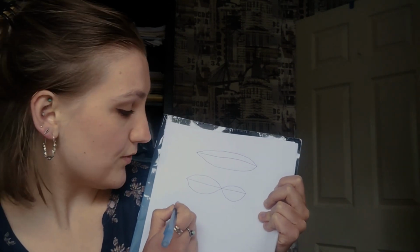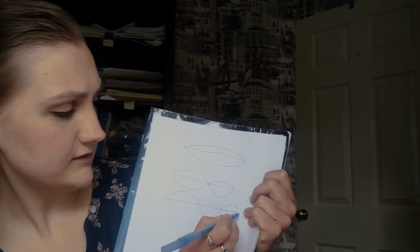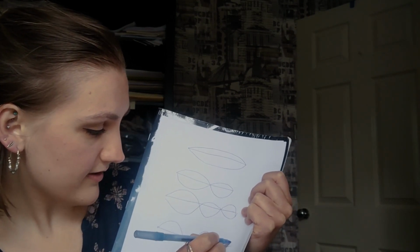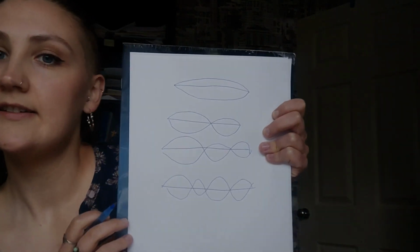And there's also one that's a third of the length, ooh, terrible drawing, and bounces back like this, and then a quarter of the length. Very, very approximate. And so on and so on. This set of standing waves is called the harmonic series, which may well be a term that you know of, and it's the ratios from these standing waves that allow us to play harmonics.